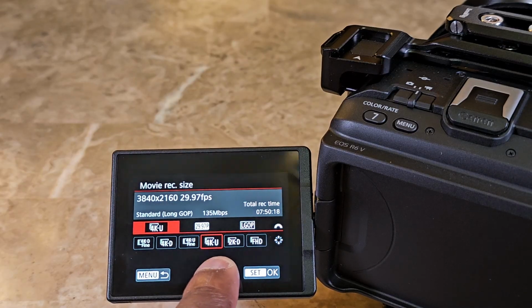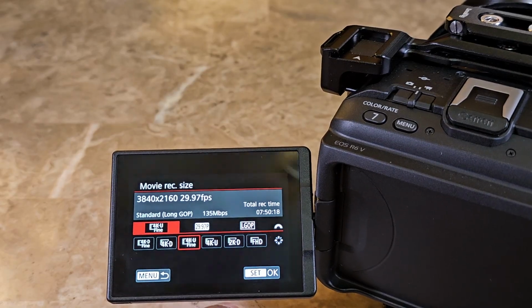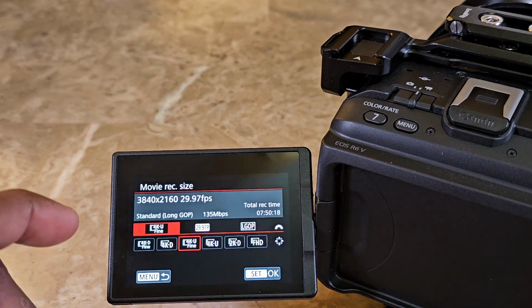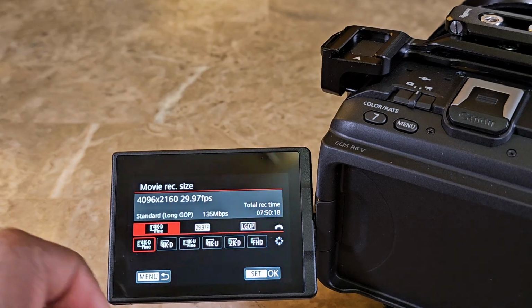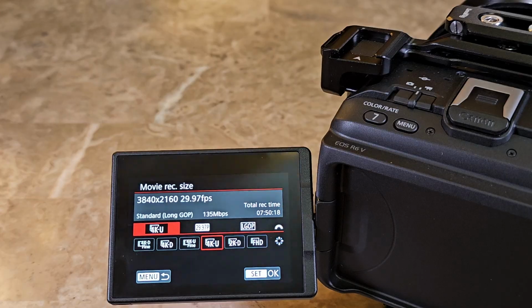I'm not really too sure, but fine is where it's scaled down from the 7K sensor directly. So it's going to be a little bit more heavy. You have the 4KD and the 4KD fine here as well, but this one is a higher resolution because it's a little more wider than these.